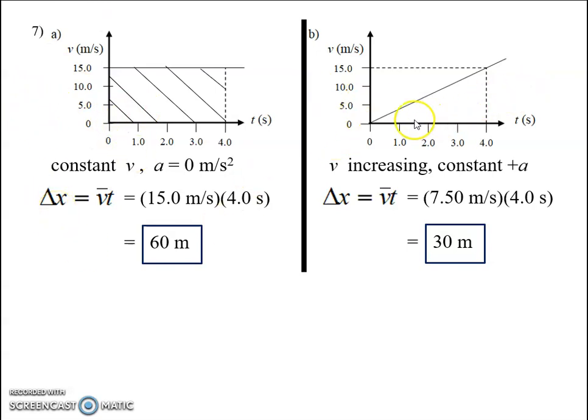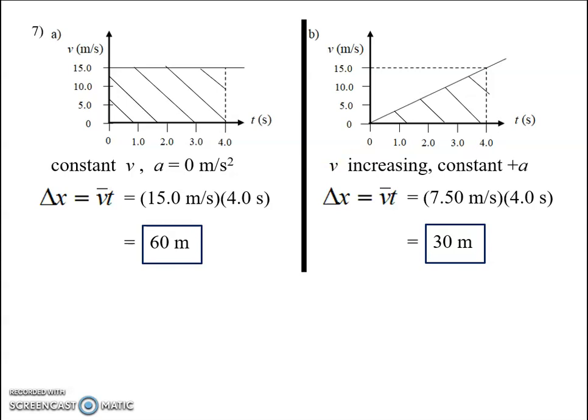Well, let's look over here. If you're taking a look at the line here represented by the changing velocity, which is bounded by the 4 seconds and the 15 meters per second, when we did delta x equals v bar t, well, we took the average velocity, the average of 0 and 15, multiplied by the time, and if the same idea should hold, that means we should have been finding the area under this shape. Well, this shape is a triangle, and area of a triangle is half base times height, and oh, the base is 4, the height is 15, we took half of 15 to get 7.5, and look what happened here. Lo and behold, when you find the area of that triangle, yeah, we found the displacement as well.